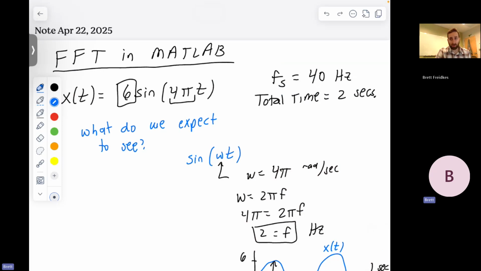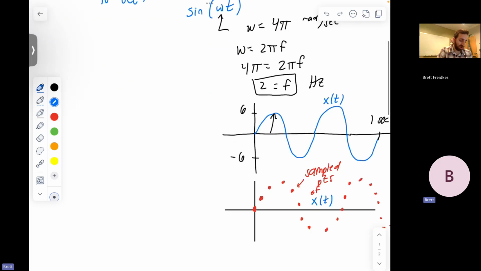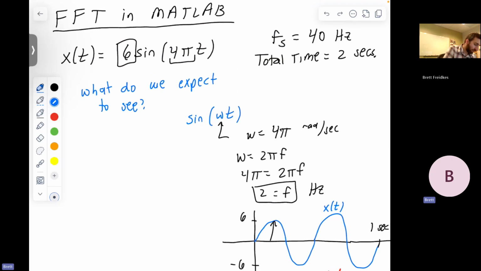And you can go check out my video on aliasing, which is the idea that if we're not sampling fast enough, then this signal will look different due to the fact that we were measuring discrete values of it, and it may look like a lower frequency because of that. So that is what we have as our theoretical signal.